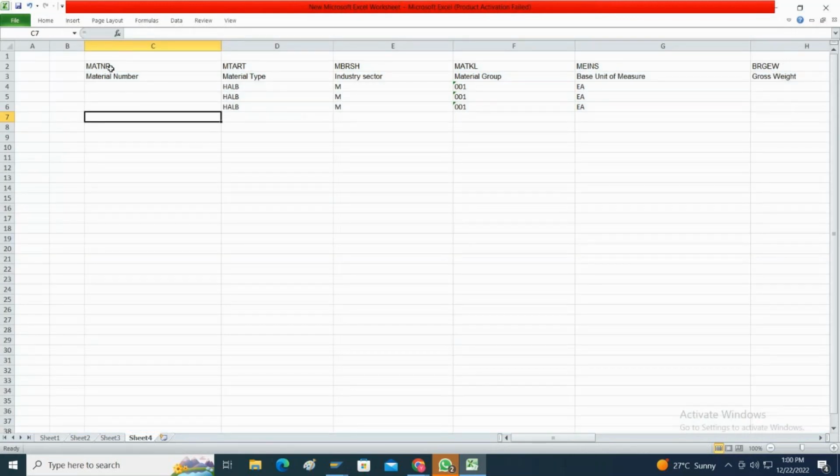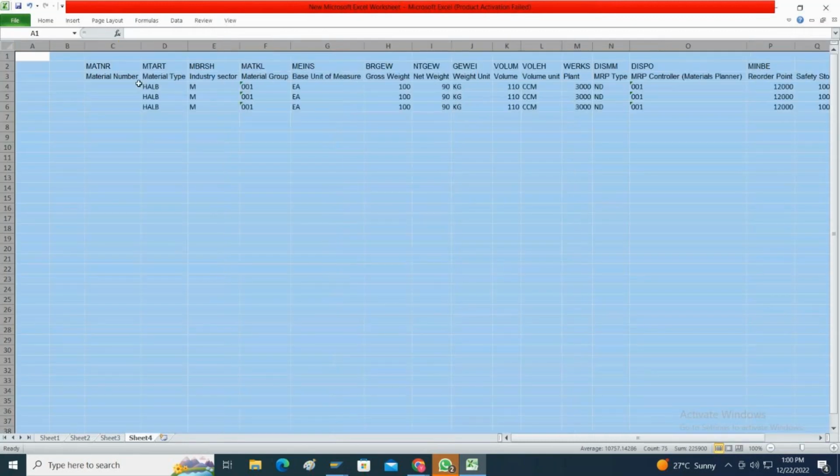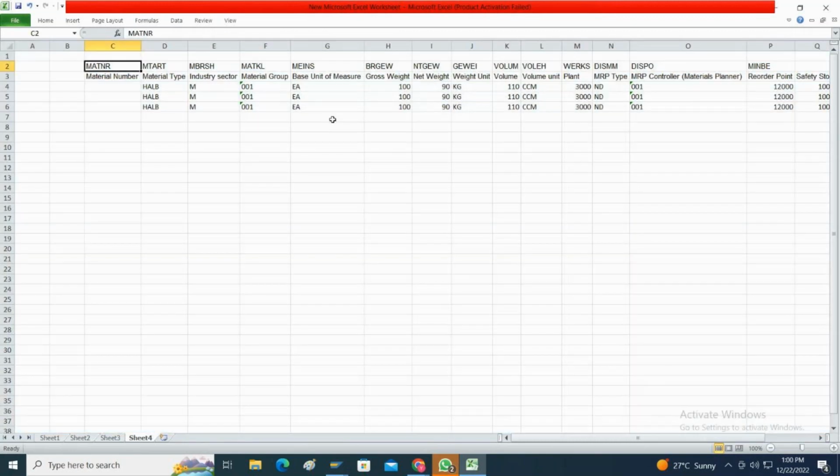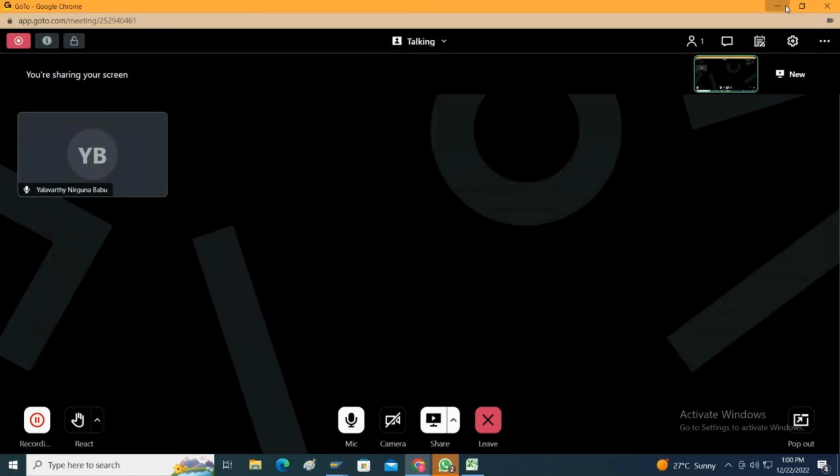So whatever may be the template which I have prepared over here, I need to convert into a txt file, right? What I will do, I will create one more txt file over here. So I will create a txt file.